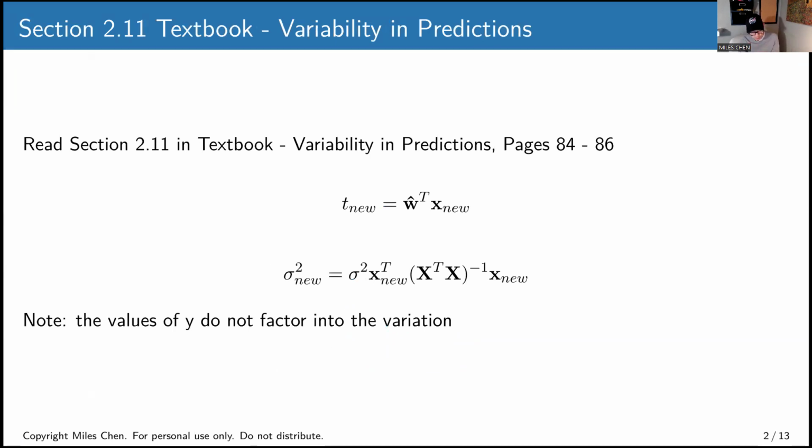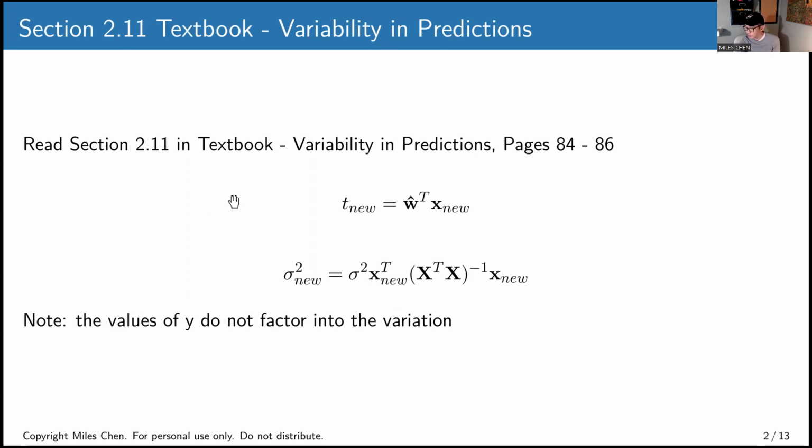Okay, so let's pick up where we left off, where we were talking about maximum likelihood estimation of our parameters. We found for linear regression that minimizing the sum of squared residuals and maximizing the likelihood of your data, if you assume the errors in your data are normally distributed, produce equivalent results.